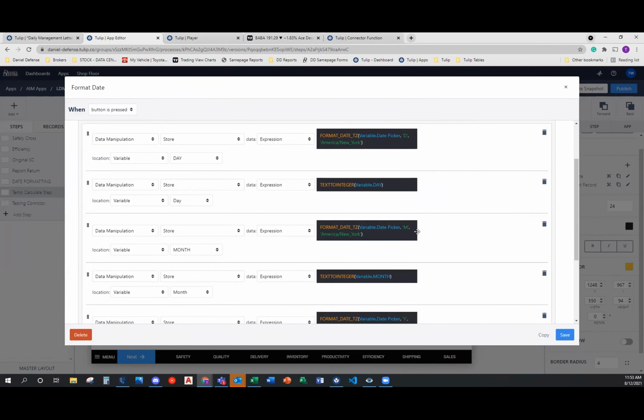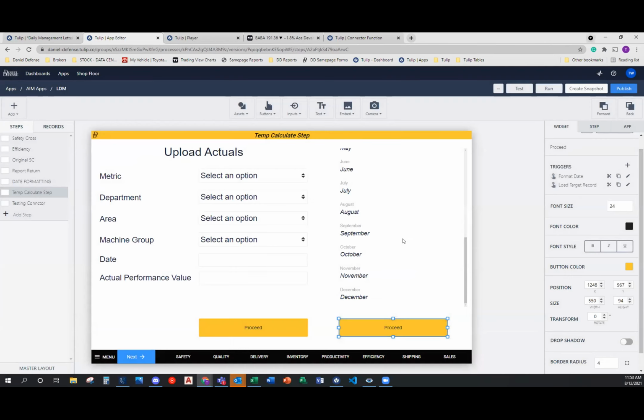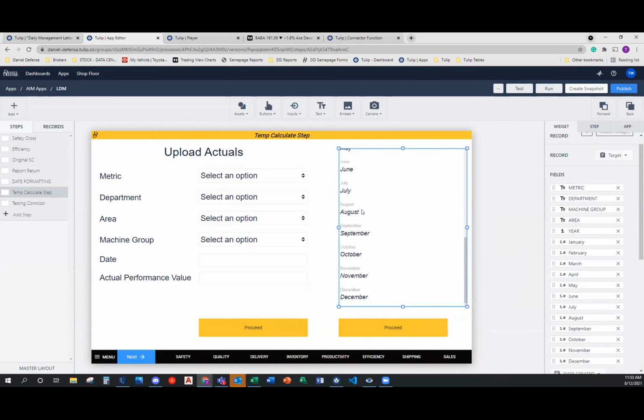It separates that out and pulls the month out. So I get that number. But where I'm having the issue is, okay, well, I need to go find what this value is sitting in this table record for August. So would I need to write a connector for that?